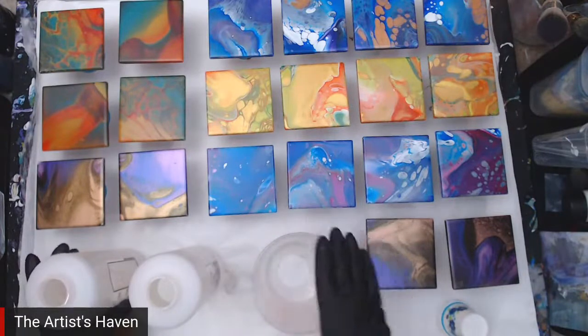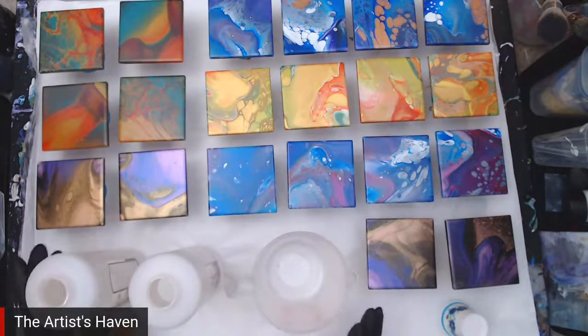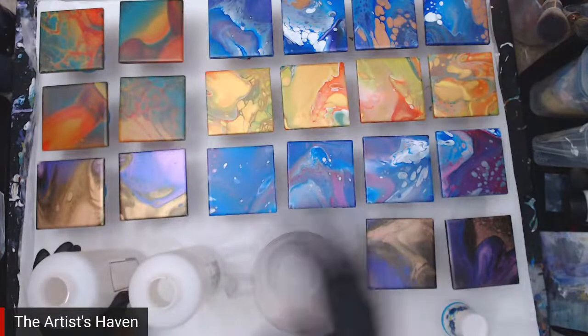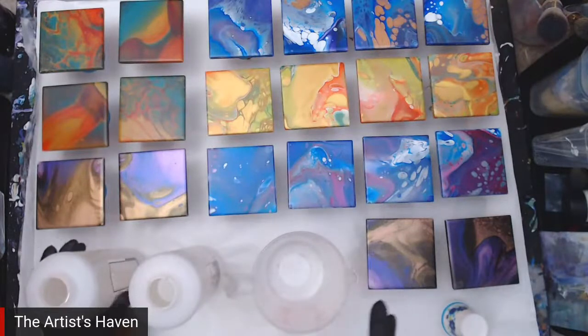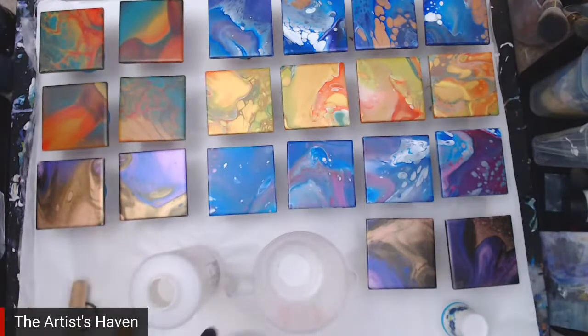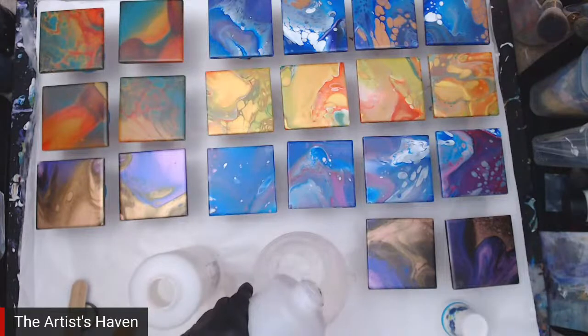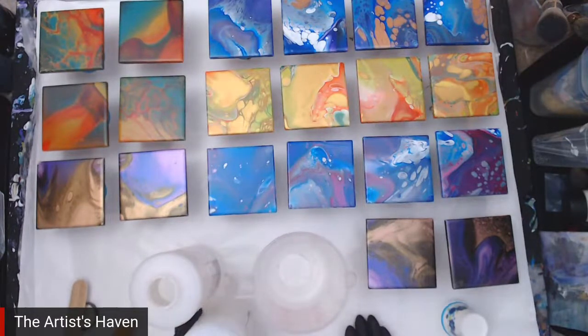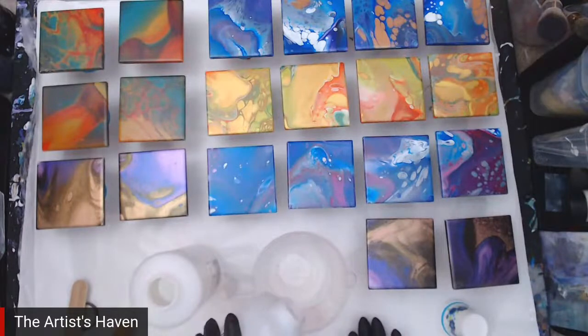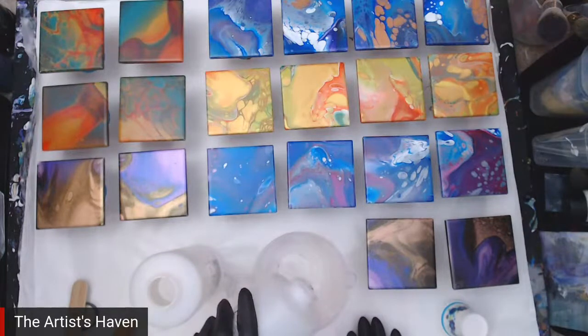So we're going to pour 8 ounces of B and 8 ounces of A. And that'll be enough to cover all the coasters, and maybe have a little bit left over to put into those molds. So here we go. I'm not real good at pouring stuff, it seems. And I'm trying to see. Oh, okay. Hang on. I gotta go down on my knee. I can't just bend over and see straight. All right. So there is 8 ounces.